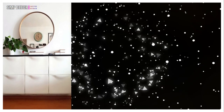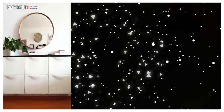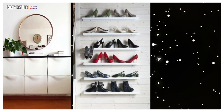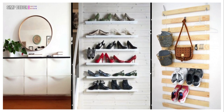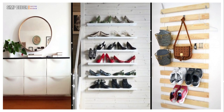19. An IKEA Tronez hack with a black countertop for a minimalist or contemporary mudroom or entryway. 20. IKEA Mosslanda shelves for storing and displaying your shoes at their best in the entryway. 21. Sultan Laddy by IKEA is ideal for some lightweight storage in a small entryway. It's very simple and easy to do.